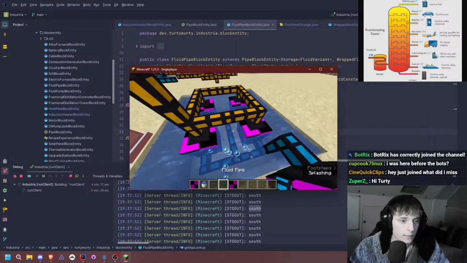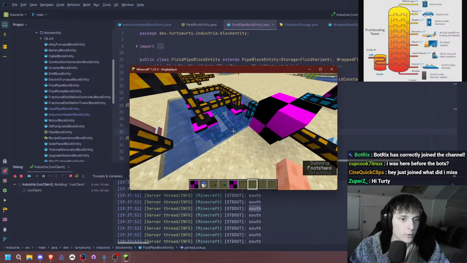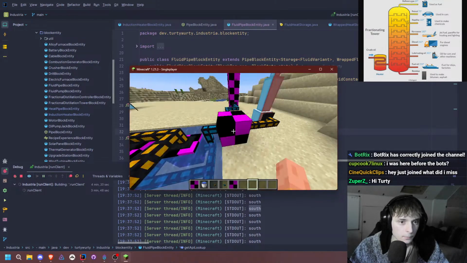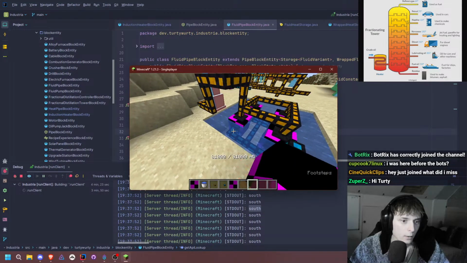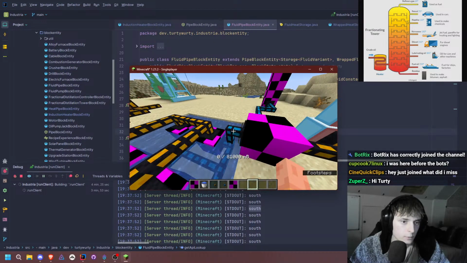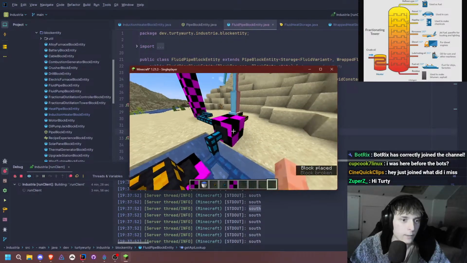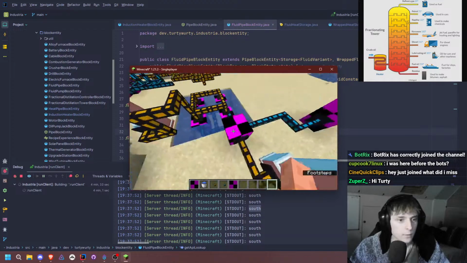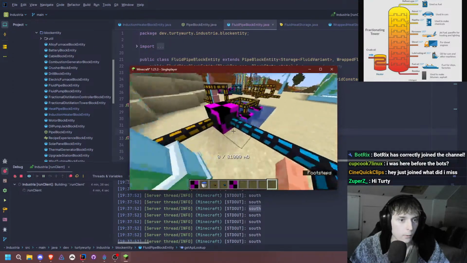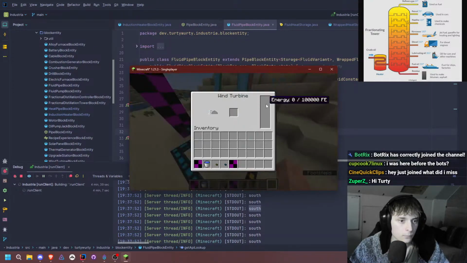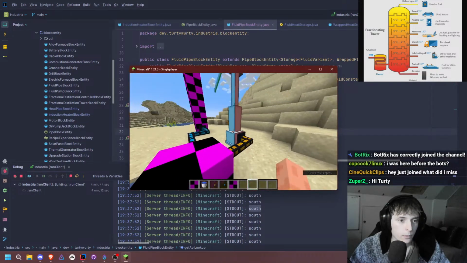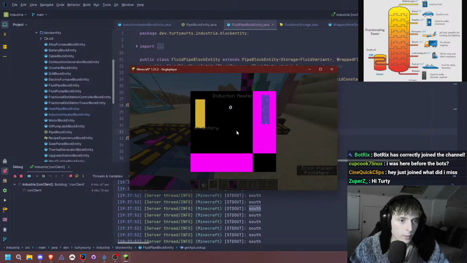And then these are connected with fluid pipes, which are going to be taking that water and putting it in the induction heater. Now, there's something going on here, so possibly I might need to invalidate this. Okay, so this seems to be using energy, but not doing anything with it. What's this doing? Interesting. Let me try put down another wind turbine here. Okay.